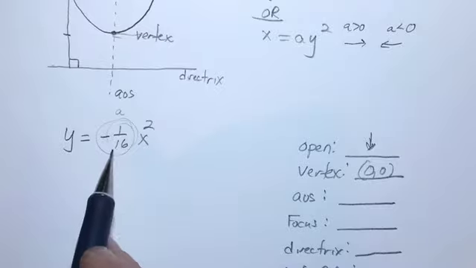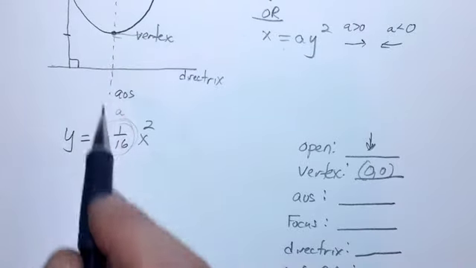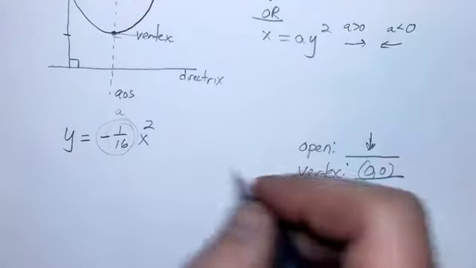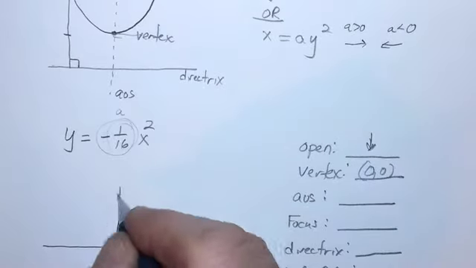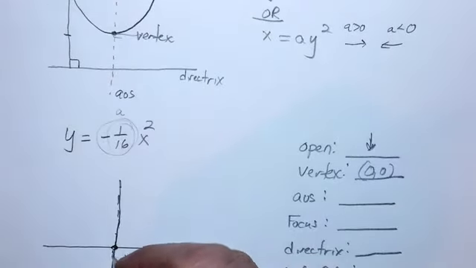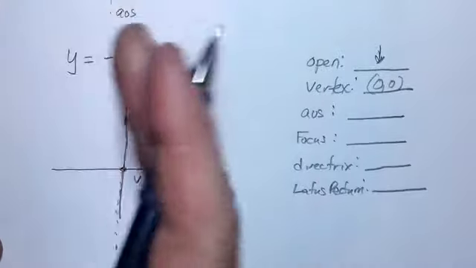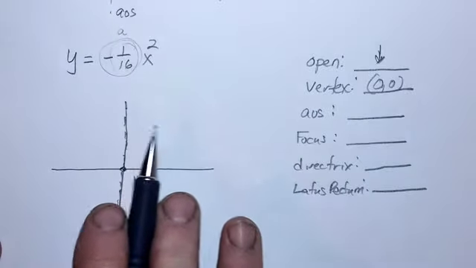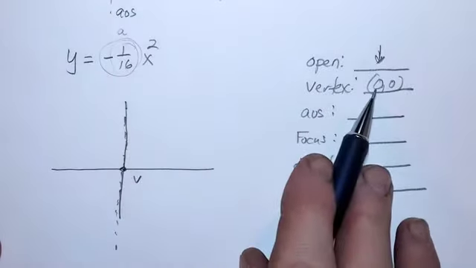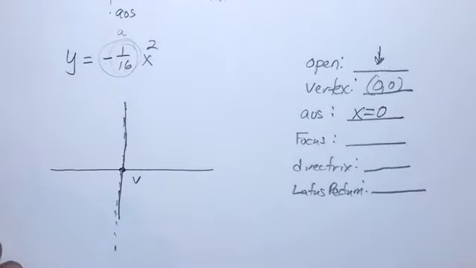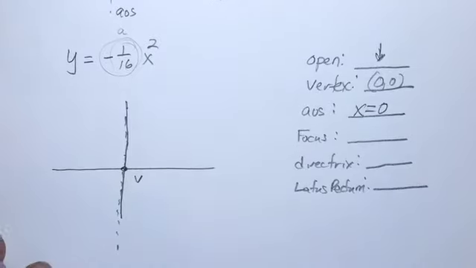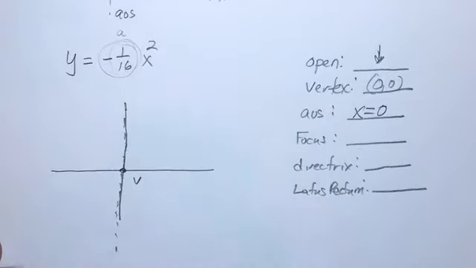The axis of symmetry is this vertical line then that goes through that point. And so at this point, I usually just start graphing it. I know the vertex is right here. The axis of symmetry is this line right here. Well, this line has an equation. If you remember, a vertical line has an equation of x equals, and in this case, x equals 0. And so you would write x equals 0, not just 0. It's an equation, so it has to be an equation with x equals, or if it's sideways, it'd be y equals.